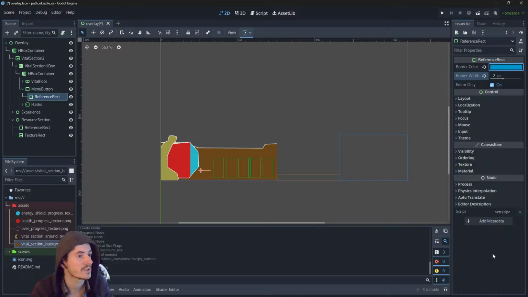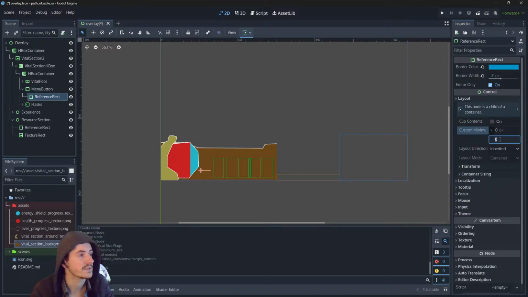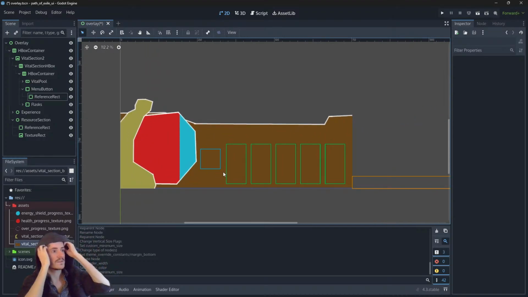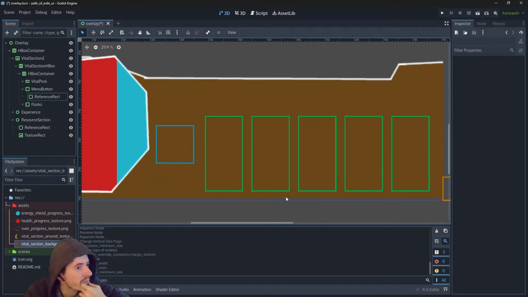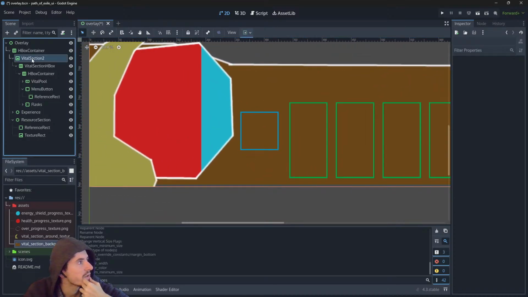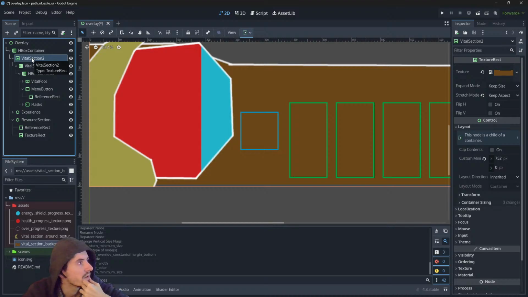And bluish rectangle, layout, minimum size, 64, and there we go. That's what the entire thing would look like, except that I don't know why the other texture here is missing a pixel.